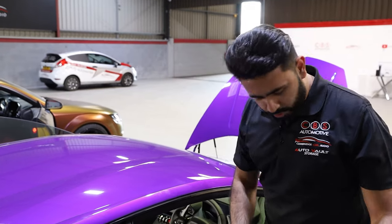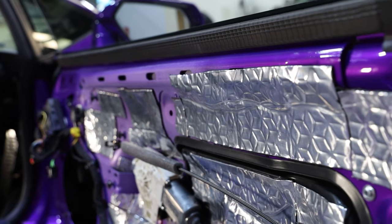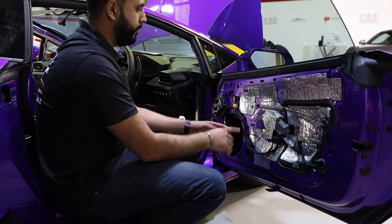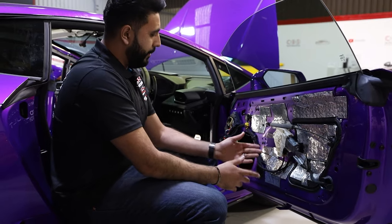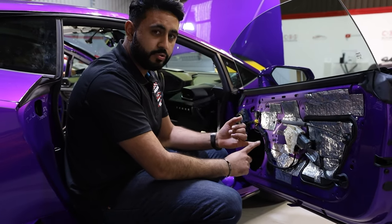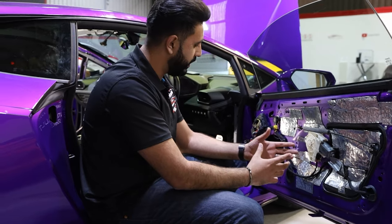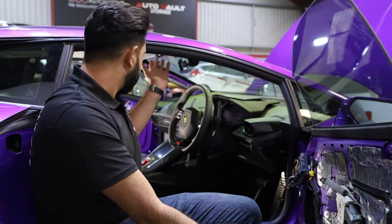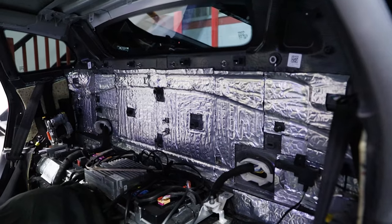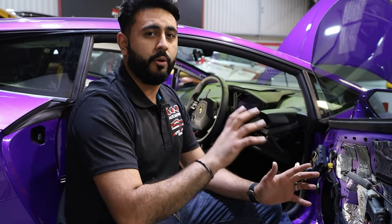Then inside the door card itself, as you can see here, we've done a bit of soundproofing work already. We'll touch on it in a full video that goes through everything in a lot more detail, but the soundproofing reduces rattles and resonance, builds a far better acoustic environment for the sound system to work in, and also gets rid of some of that road noise. On this vehicle, we're also soundproofing the roof, the floor, the back, and the doors. Every inch of this car is going to be soundproofed to build a far better environment for the new sound system to work in.